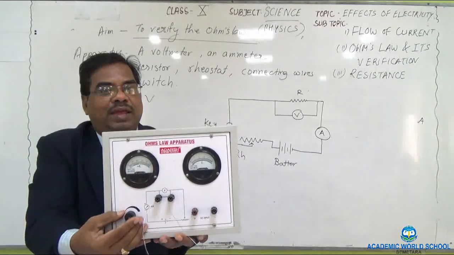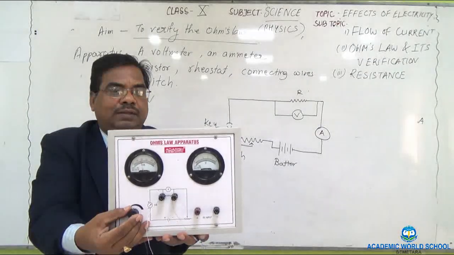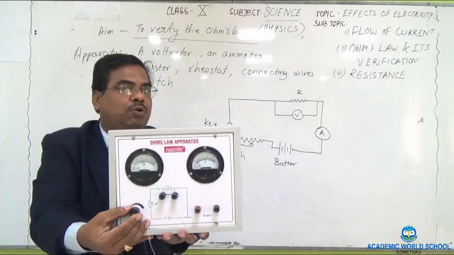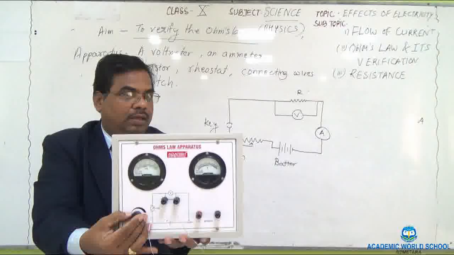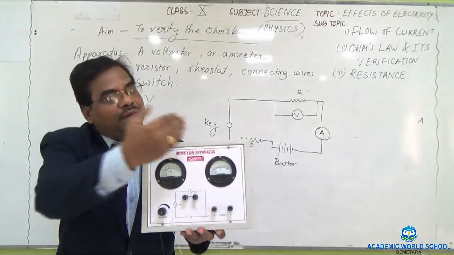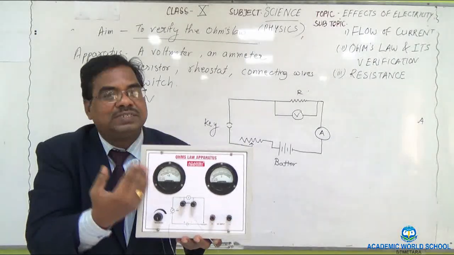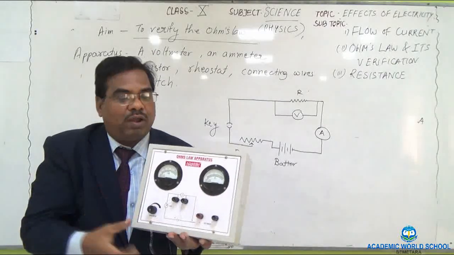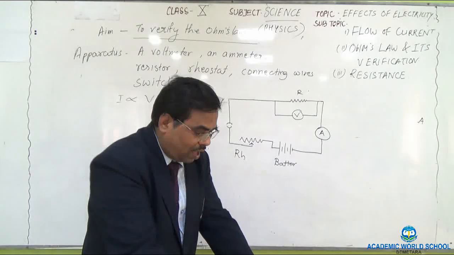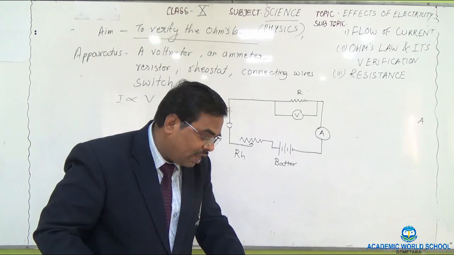Please look carefully at the needles of these. When I move the regulator, the pointers of both of them are simultaneously growing. This proves that when you increase the potential, the current also rises. That's what is Ohm's law. So let's do the experiment and complete it. I will be taking the readings and noting down the values for you.